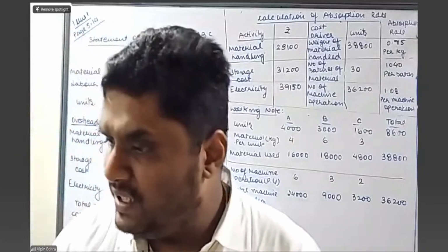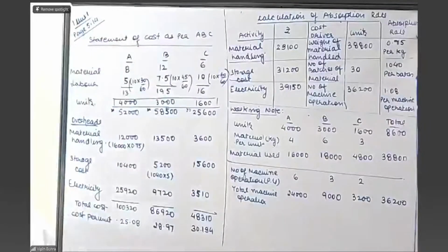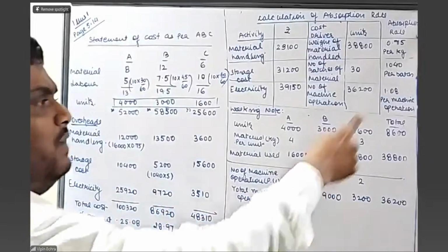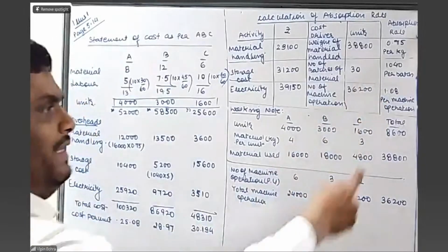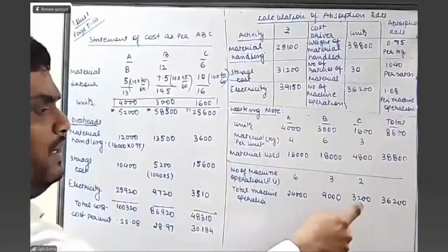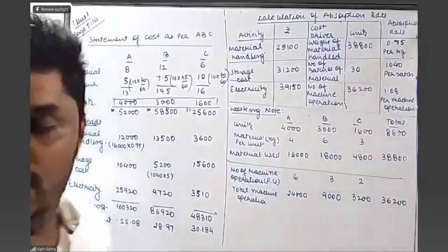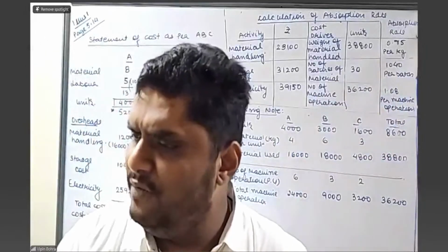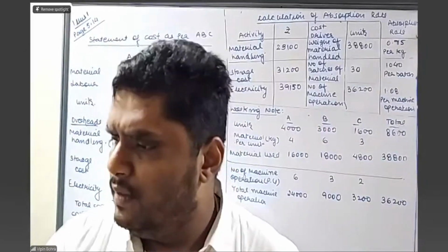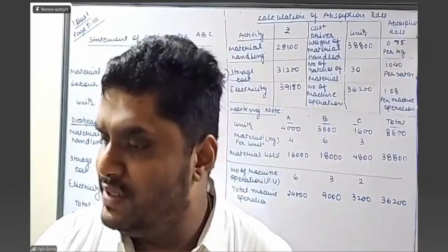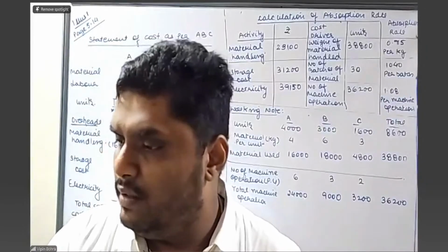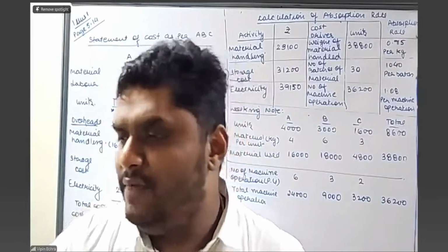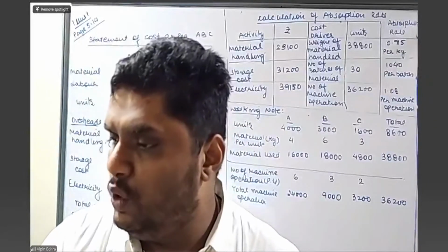Neeraj Kumar, I hope it is clear now. So again, how I calculated these figures: 24,000 into 1.08, 9,000 into 1.08, 3,200 into 1.08. This is the first question, so it will happen. Don't worry, feel free to speak to me. I'm there to address your queries. But in the second question, you'll be better. Yes, the examiner will consider the rounding of difference. Don't worry.